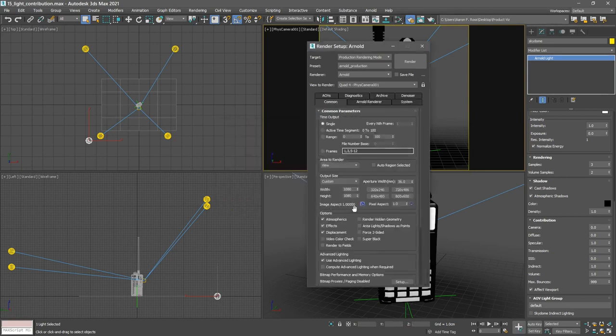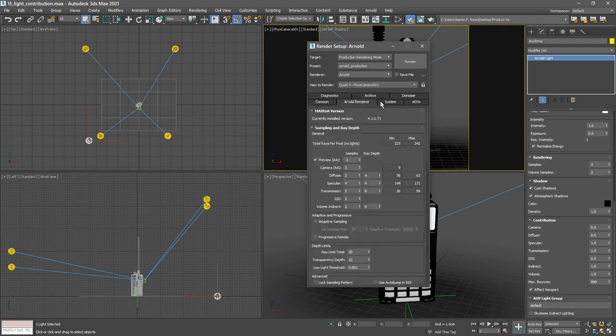Now our resolution is 1080 by 1080. If we go to the Arnold Renderer tab, we've got a ray depth of 4 and 4 for diffuse and specular. And we've got 4 specular samples to improve the quality of those reflections. We could do a rendering here, and we could save to a file at the same time, but we could also use the Arnold Render View for production rendering.